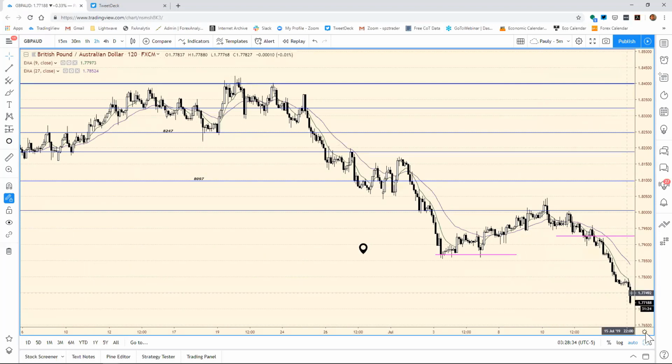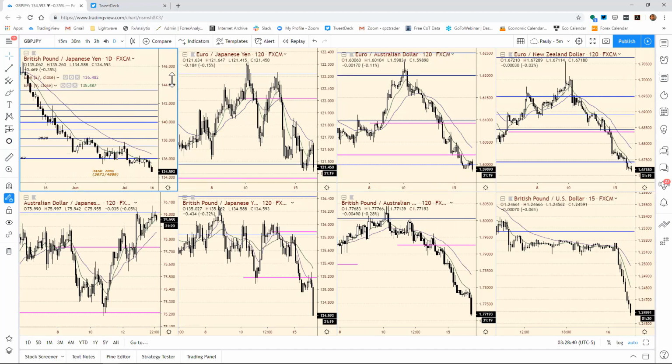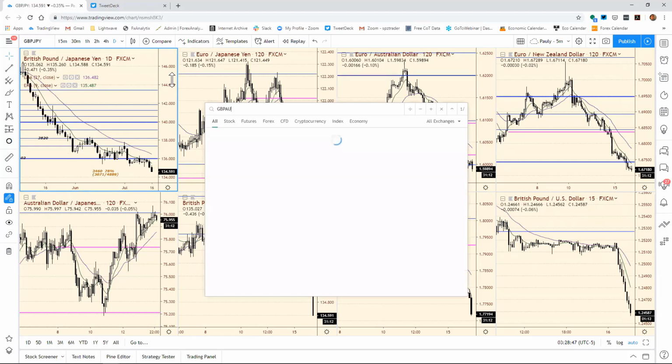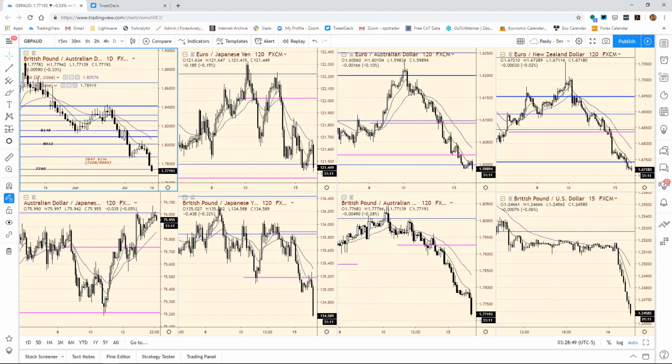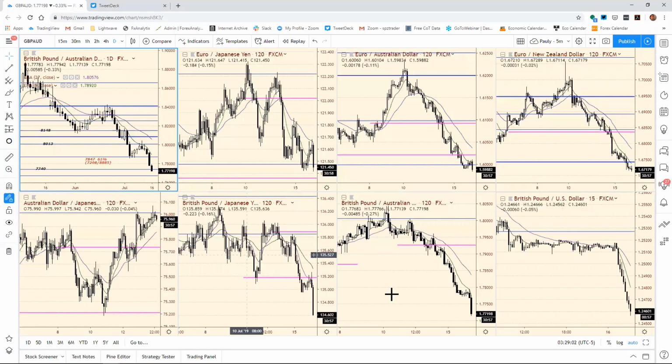Look on this starting versus the odd here, and we'll quickly go to there. I want to make sure we don't run out of time, not out of time, but before the news is released. You see right here, we've just taken out the 77.40, but we talked about the disparity between these two exponential moving averages. Amanda was also referencing the guppy. Here's the cable right here. Let's get ready for the data.